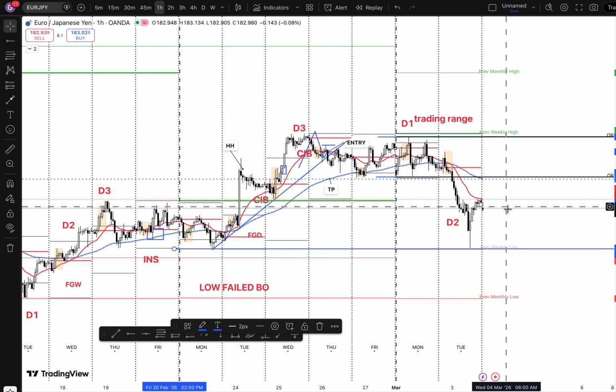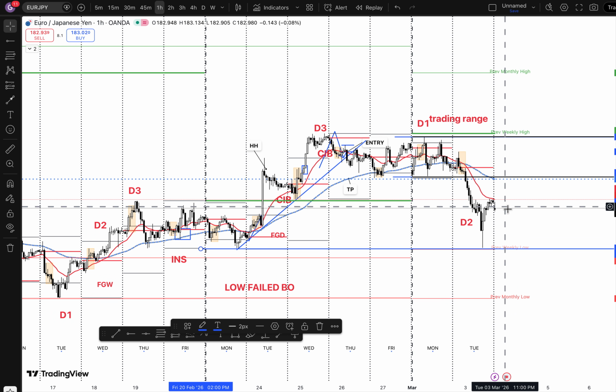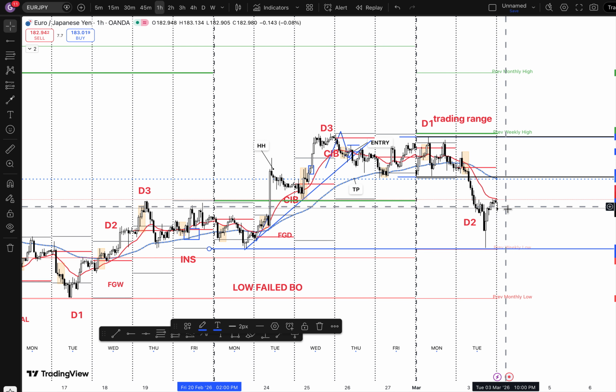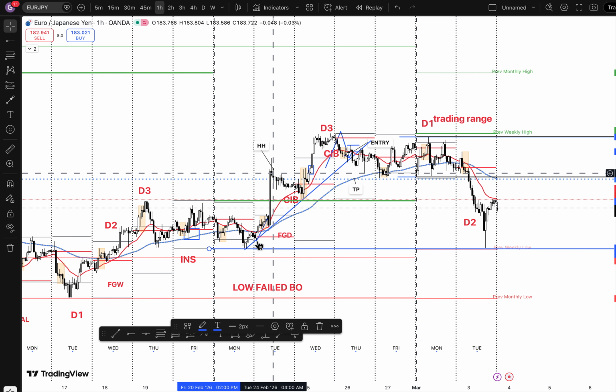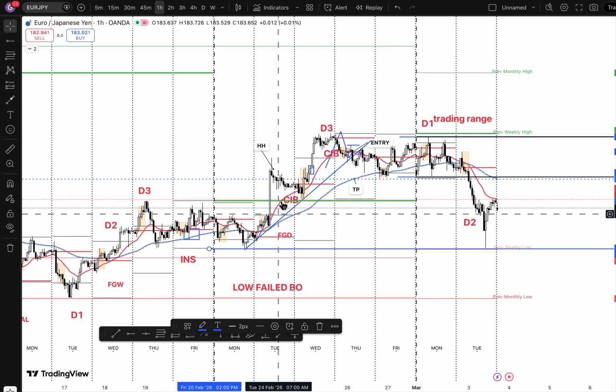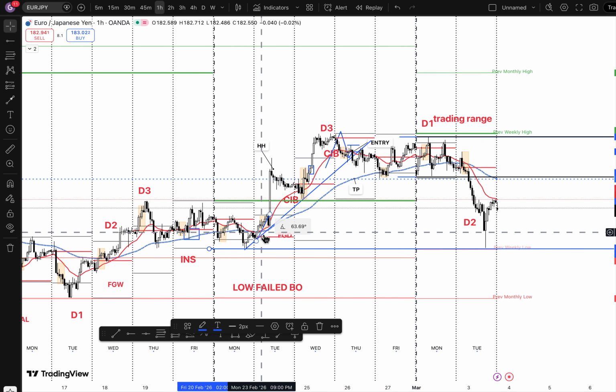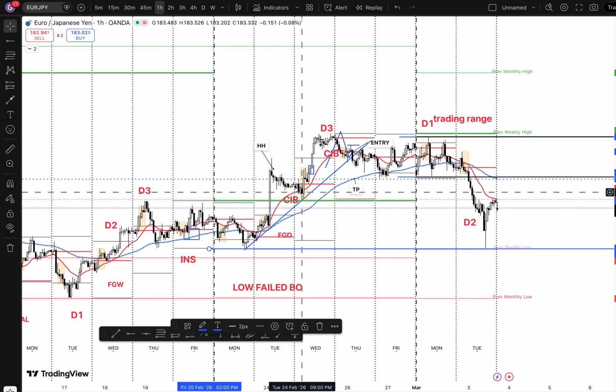I hope this gives you value. I want you to do this every week using your indicator. Look for the high and the low of the week. Wait for Monday, Tuesday. If you're a learner, wait for Monday, Tuesday to form, and then you can start counting. This will help you and lead you to a 3-day setup. Sometimes the Monday, Tuesday range can form a signal day, as we see here. Monday, Tuesday forms the typical initial high and low of the week. One of these extremes may tend to hold. You can see that Monday's low held, and Tuesday became an FGD for a continuation opportunity.